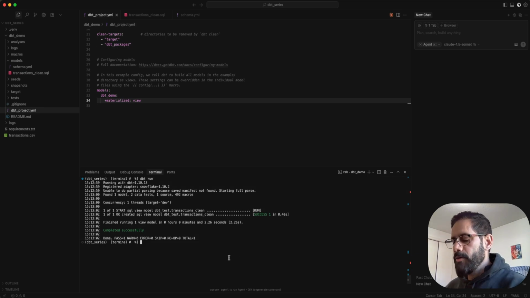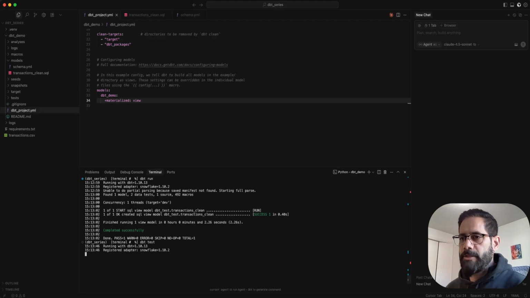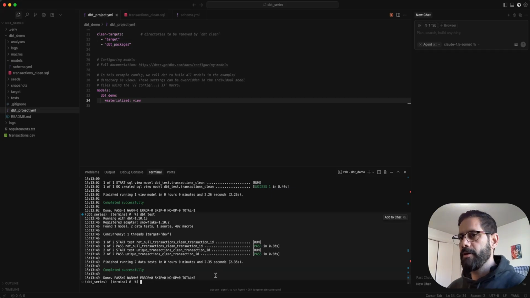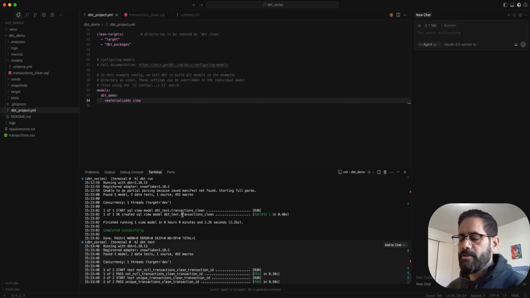The other thing that you can do is before you run dbt run, you can say dbt test. So it will basically run the test cases that you have defined, and it will tell you whether there's any issue with the test or not. So you can see here, the first test was not null in this transactions_clean, whatever the model that we specify. The transaction ID is the column name, and it should not be null, and it should be unique. So both of these tests passed. So that looks good. And we have also materialized our model into a view.